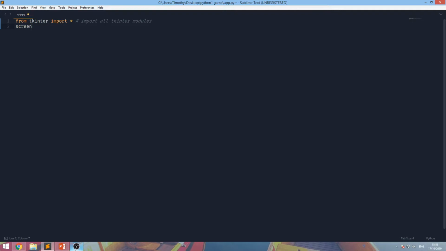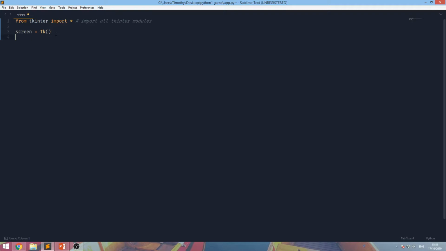For example, we're going to be creating a screen today, so I name it screen. Screen equals capital T, lowercase k, and open close parentheses. What this does is initialize Tkinter in this variable.